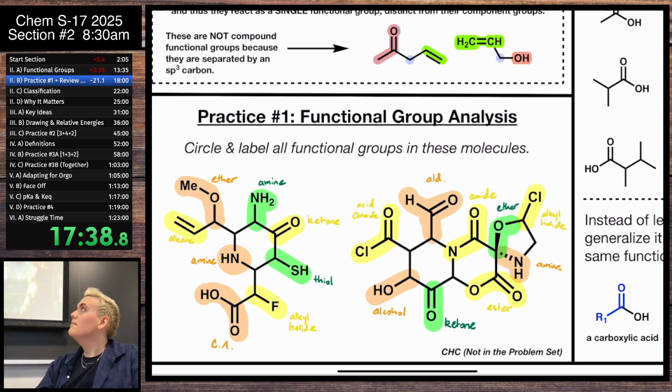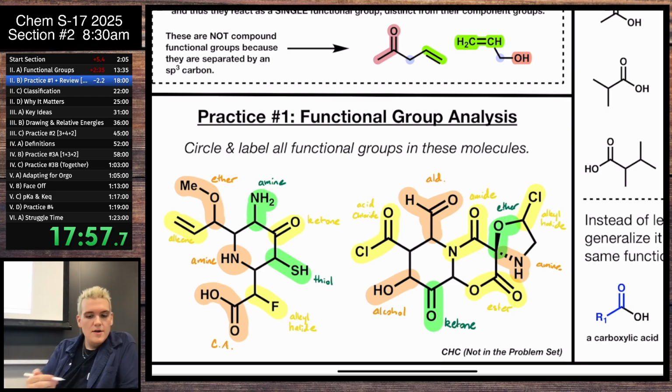Okay. I know we probably don't have all of them, but I'm going to put them up, and I want you to check your answers. So, are there questions about any of these? Are there any ones where you put a different label than I did?